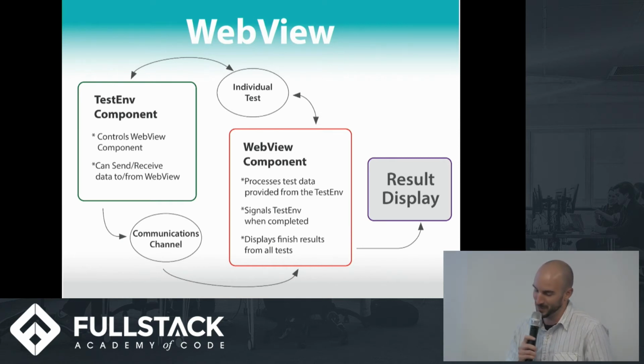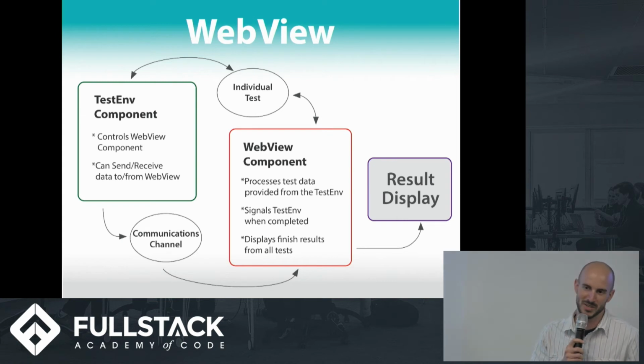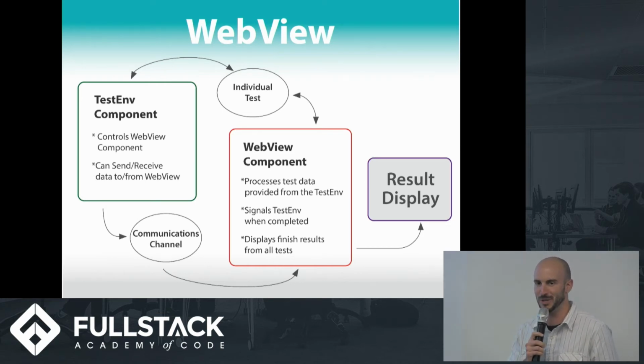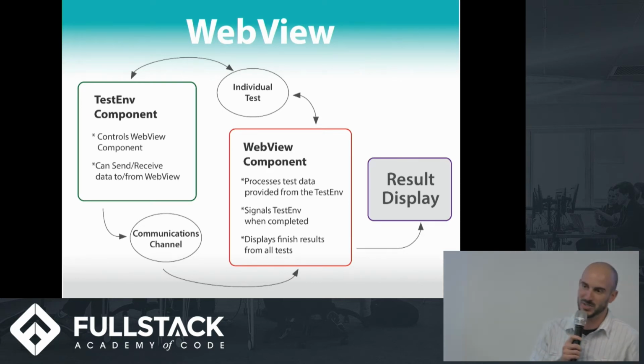So when this WebView is loaded, there's a communications channel established which has two endpoints, one from the controller component and one inside the WebView environment. And we can send and receive stringified data to and from these components. So we actually send the test and the user submitted function, and the test gets evaluated against each one and displays all the results for the answer.